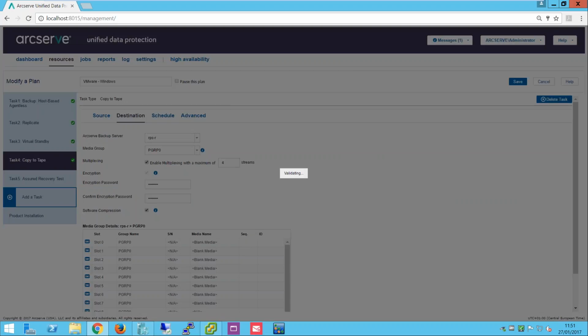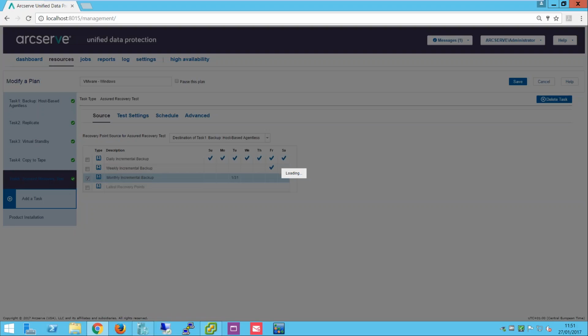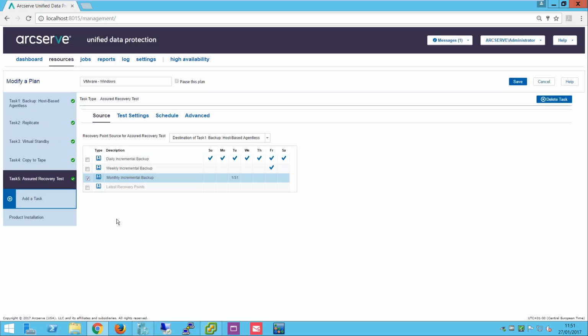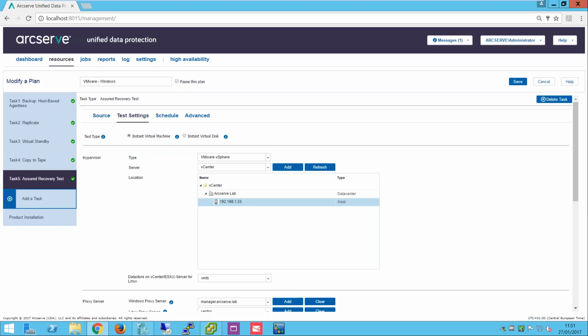I've also got an assured recovery test in here as well, and the assured recovery test allows me to run DR tests on a regular basis, and I can select if I want to do it on the last recovery point or my monthly recovery point or my weekly. I can just select what I want to do here, and then your test settings is where you want to do provisioning.